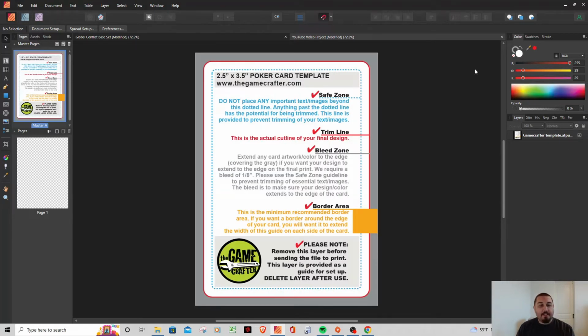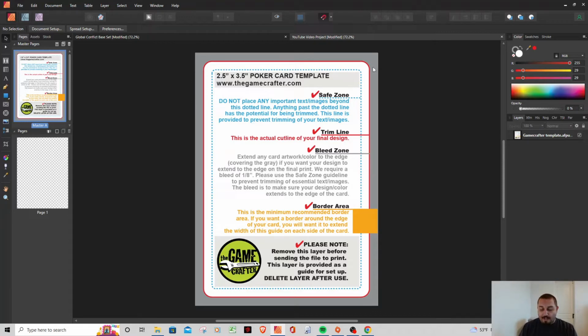You've got the template. What this template is really nice for is it's going to show you where the cut lines are, and the blue dotted line is going to show you the safe zone where you want to keep all of your card content, so that it's safe for printing. And then they give you some other instructions here about border areas and things like that. What I'm going to show you is my border and my bleed zone are exactly the same. When we get to actually putting the card together, you're going to see that it's all just one. It's the same type of pattern.